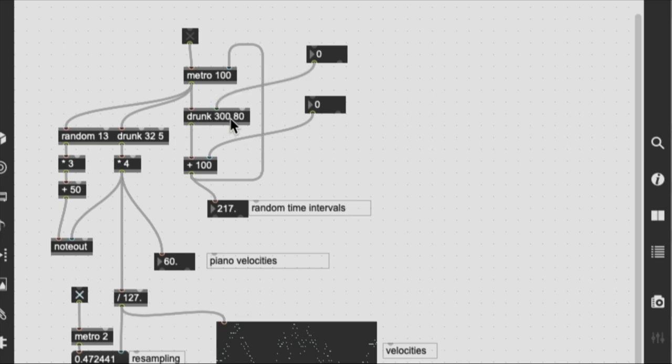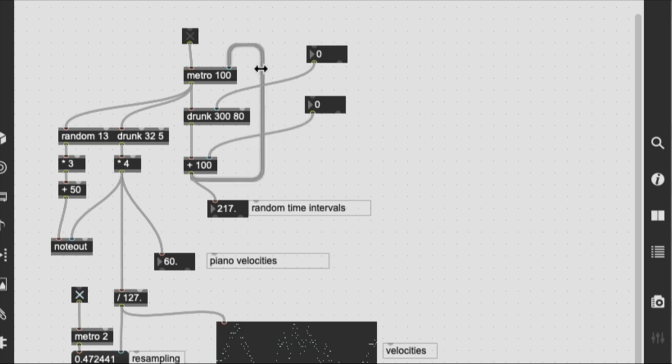We take a random value up to 300, step size 80, and with that we are essentially creating random time intervals. Okay, so in this case, if this goes up to 300 plus 100, that means that every next time interval will be between 100 and 400 milliseconds.